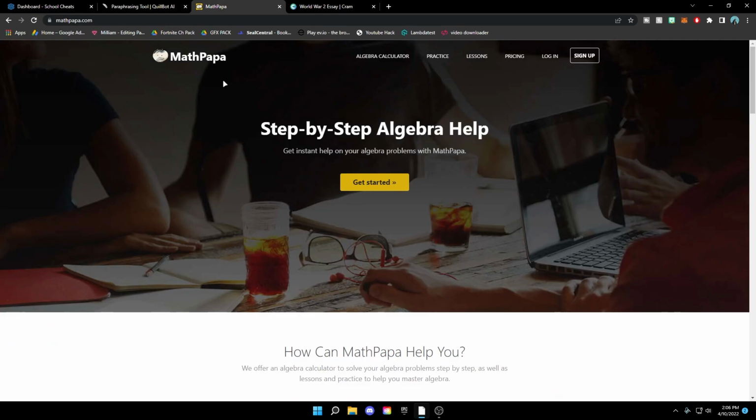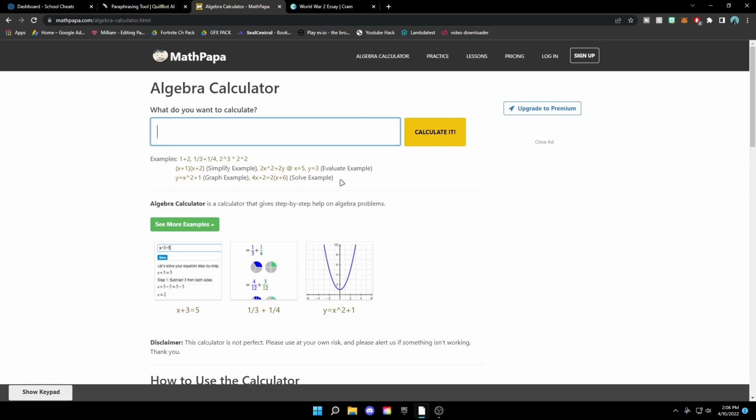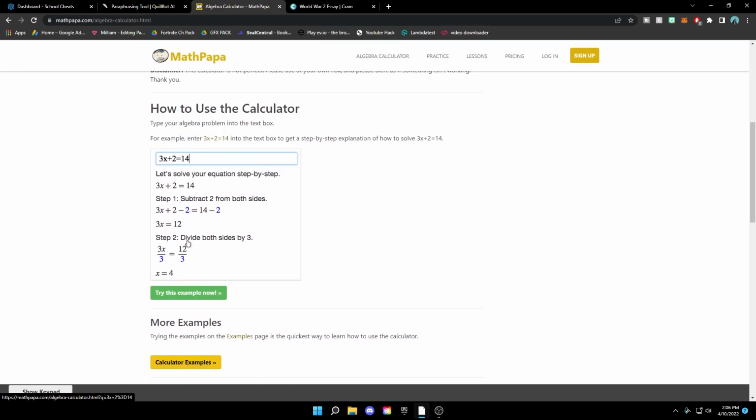It's called mathpapa.com, and then basically what you do, you click get started here. You can place your equation in here and it will solve it for you with steps to show on your paper so the teachers don't think that you're cheating. If you scroll down here, it will show you a bunch of different methods you can use as well on this, because the same problem could have many outcomes, but you can choose whatever method you want on how to do it, so it's pretty cool.